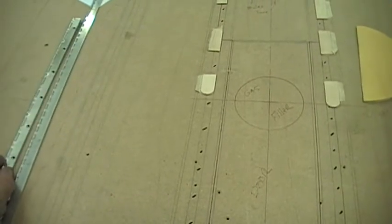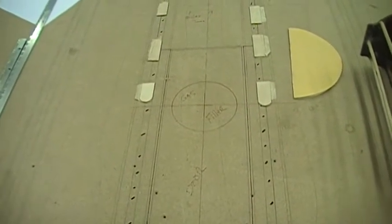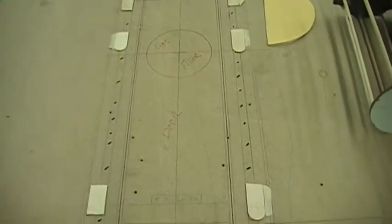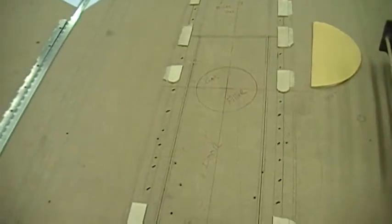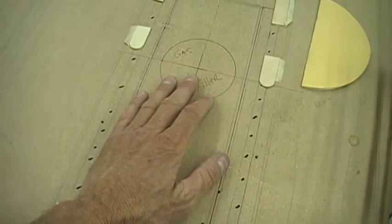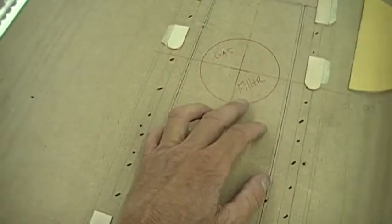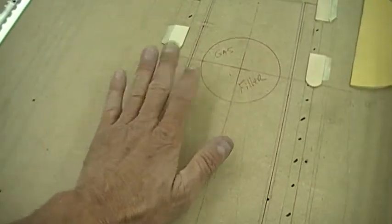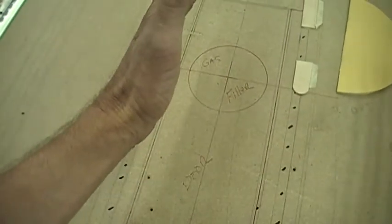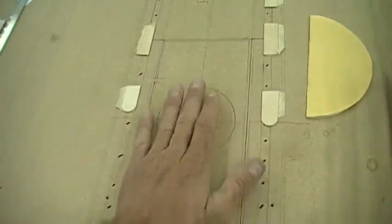I actually had a couple in my toolbox from where I work. They made us take our toolboxes home, so I had some of that stuff left in there from years of setup, test fixtures and stuff like that. I went out there and dug around and found a couple of what we refer to as hidden hinges. I was looking at putting them in this side and having the door open this way, but the way this specific hinge operates, it would not allow it to open far enough to get access because of the height of the stainless steel strip — the hinge is designed to have this lay over all the way. With this extra height, it would probably not even open to 90 degrees before having issues. So I decided to go ahead and hinge it this way and have it come up like this.